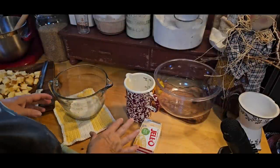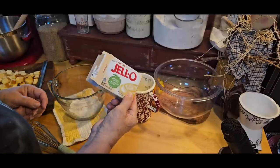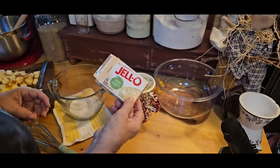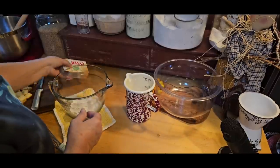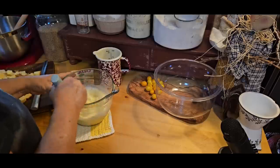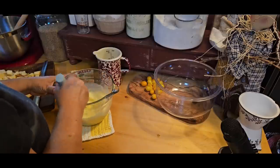Okay, I'm going to go ahead and get my pudding mixed up and get it in the refrigerator. This is just a small 3.4-ounce Jell-O instant vanilla pudding. You can also replace this with the cheesecake instant pudding. With it being peach, the cheesecake or the vanilla to me would probably be the best. But yes, it's instant. It's a small pack. So I've got it in my bowl, and I'm going to put in 2 cups of milk. And I'm just going to stir this till it starts to thicken up. And then I'm going to stick it in the refrigerator and let it finish thickening up while we go on with our recipe.